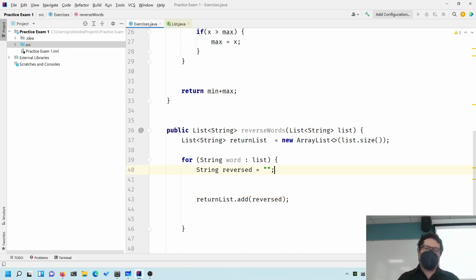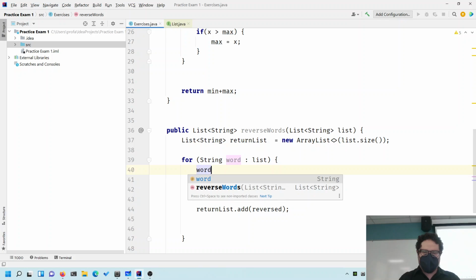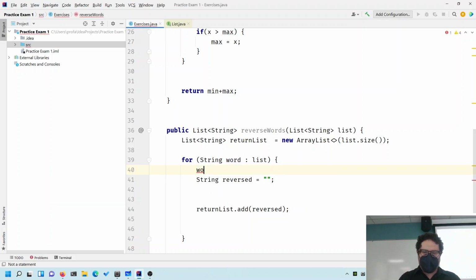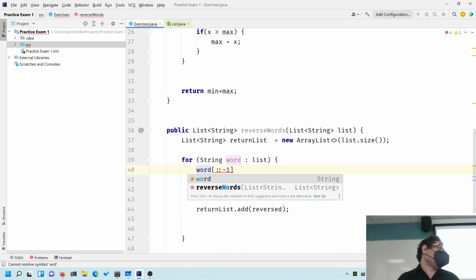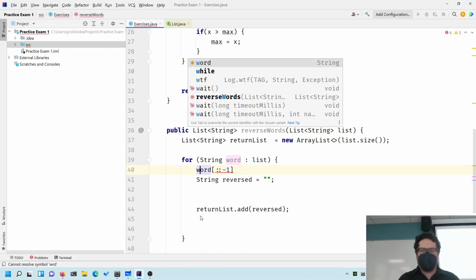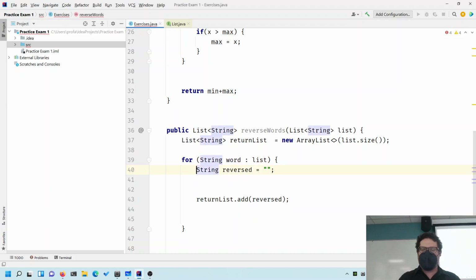So now the question is, how do I reverse the word? In Python, that's actually pretty easy. I would just do word reversed is equal to word[::-1], which would reverse it, because Python has these awesome abilities to do slices like that. But we're not working in Python here, and Java doesn't know that slice notation exists. So how else can I do this? There's no reverse string there.